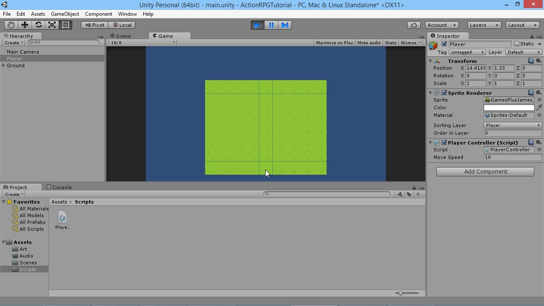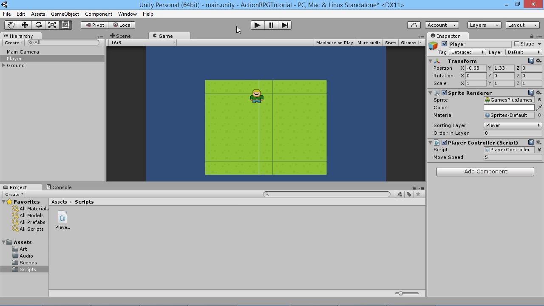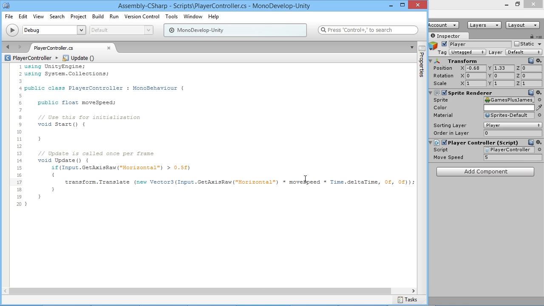So now we need to apply it to our other directions. We'll stop that playing again, and every time you stop playing, everything in the scene will reset back to the way it was, and any values that you change in the inspector will also reset. So as you can see, it's gone back to 5 now, but we had changed it to 1 and 10, but it's gone back to 5, so that's perfectly fine.